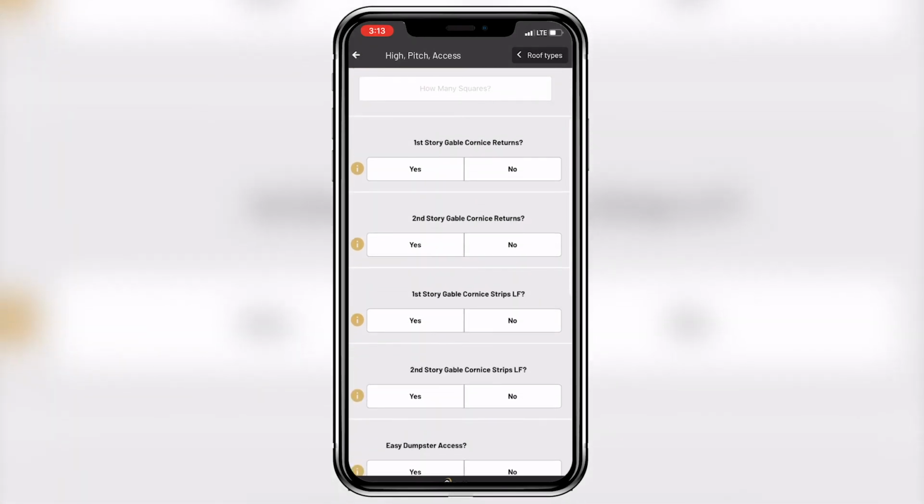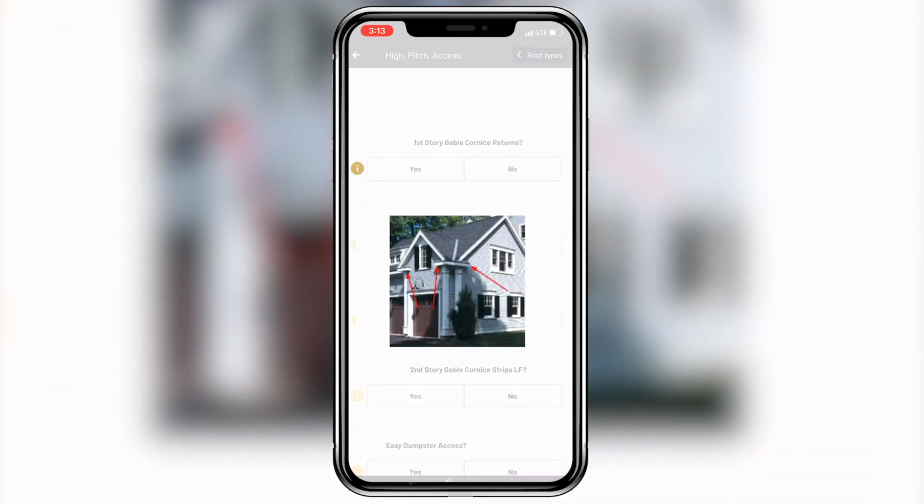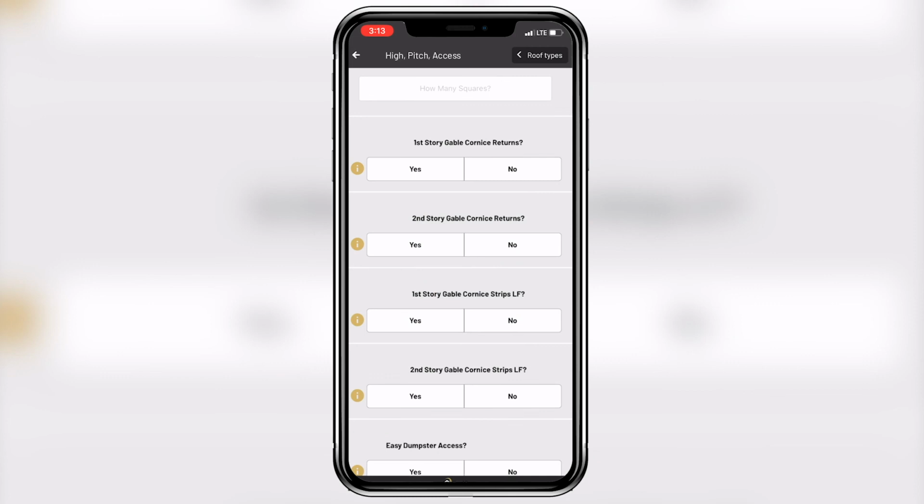So next up, we ask you about gable cornice returns. Gable cornice returns are areas at the end of the rake where the roofing will wrap around the corner and onto the siding of the home. Please look at the photo that we've included under that I button to show you exactly what I'm referring to. This has been getting better in recent years. Insurance adjusters are learning what those are, but many people still do not know what those are and what they mean.